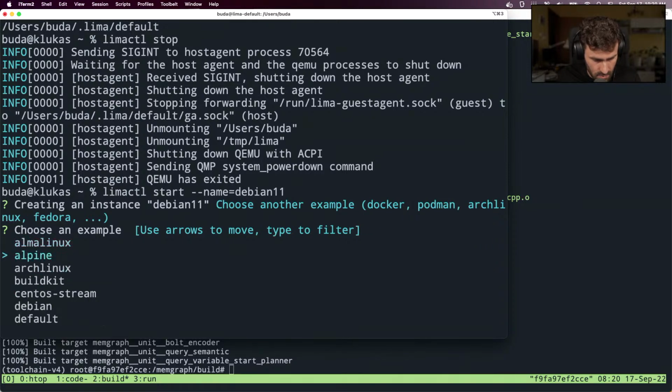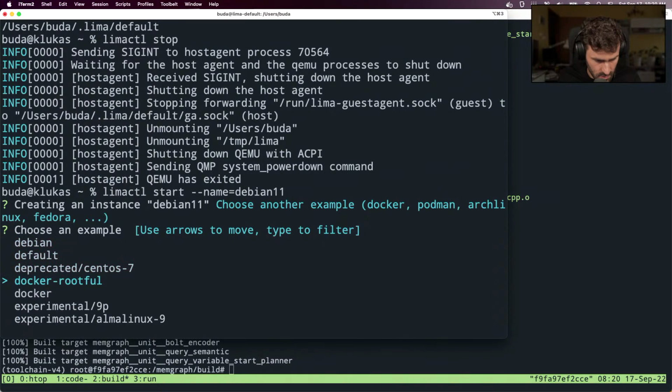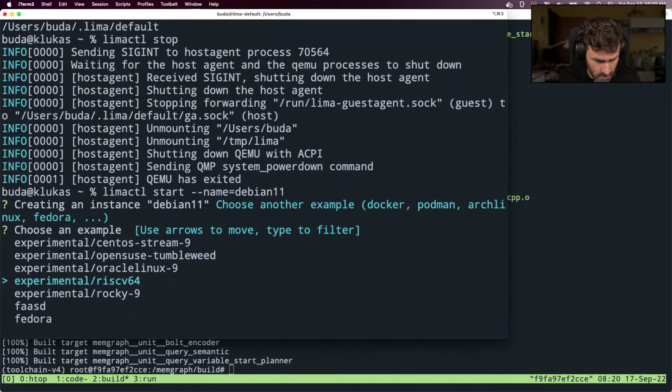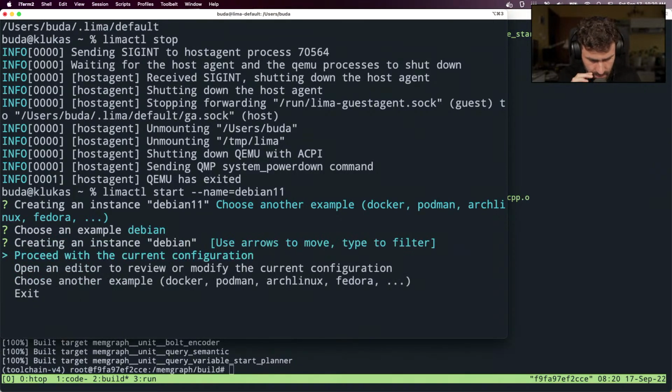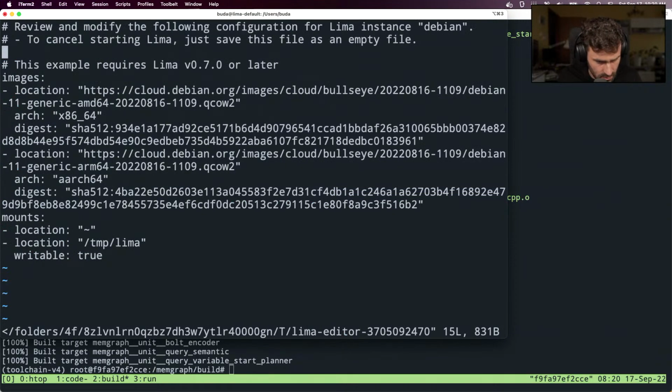We need Debian 11, Arch Linux, CentOS 7, all these things, Rocky 9. Hopefully this is just an example. Debian. Open to configure. Location Debian 11. Nice. It's actually Debian 11.